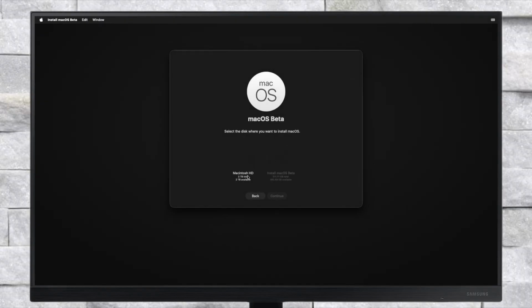Here, select the drive you erased, and then click on Continue. Keep in mind that the installation process may take a while, and during the installation, your PC will restart several times.